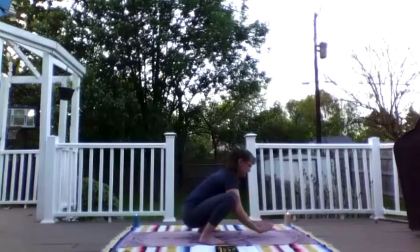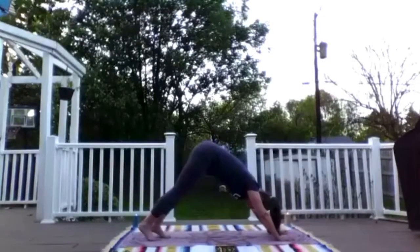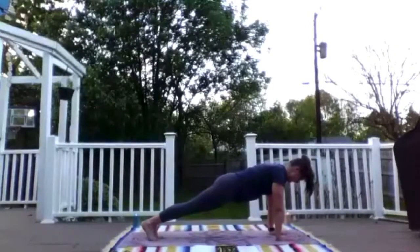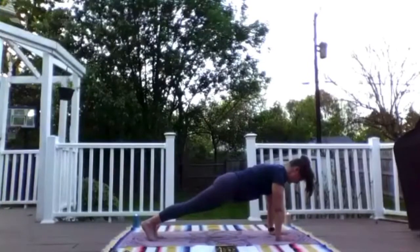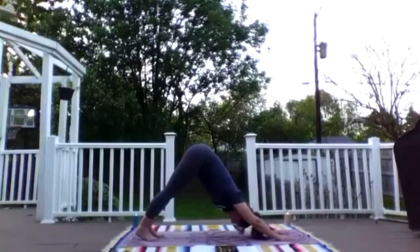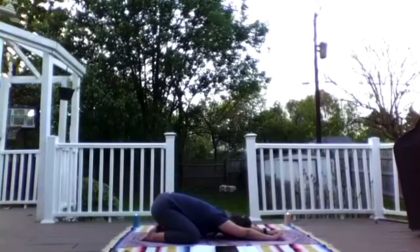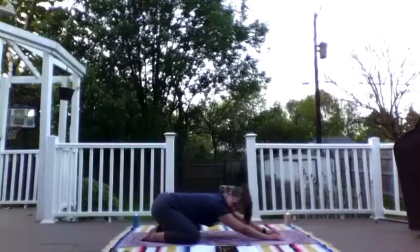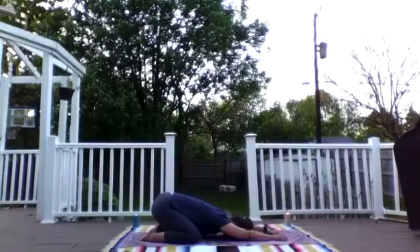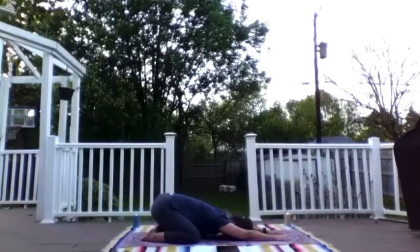We'll reach the hands out forward, coming close to the top of the mat with the hands as we shift the legs back, coming back to plank and shifting through your vinyasa, or maybe just staying here with me for 3, 2, 1, and then meeting in downward facing dog, allowing the knees to come out wide to the edges of the mat, shifting the hips back into child's pose. Resting and reflecting here, returning to the breath if you've lost the breath.